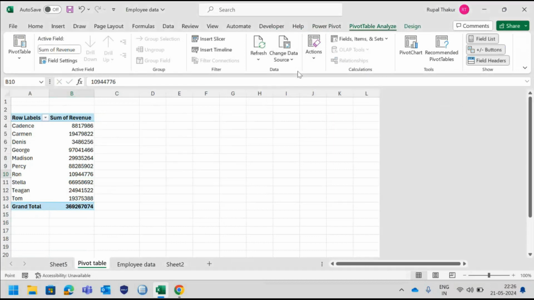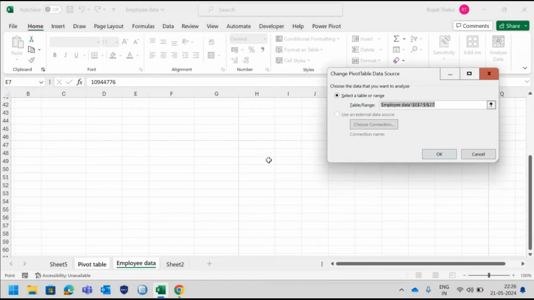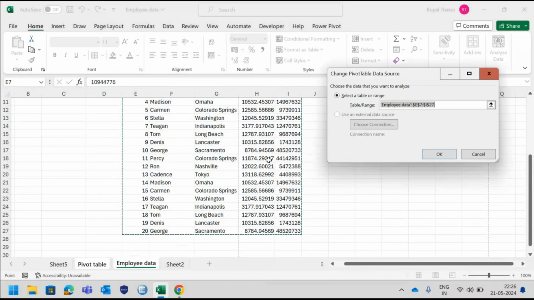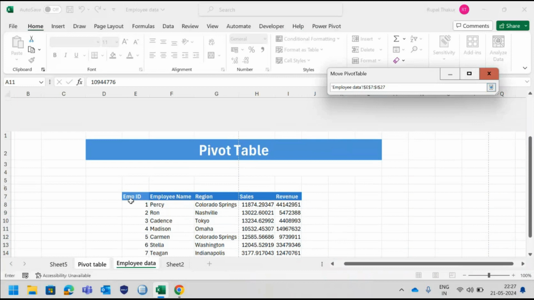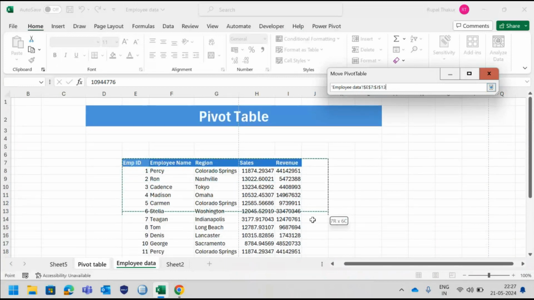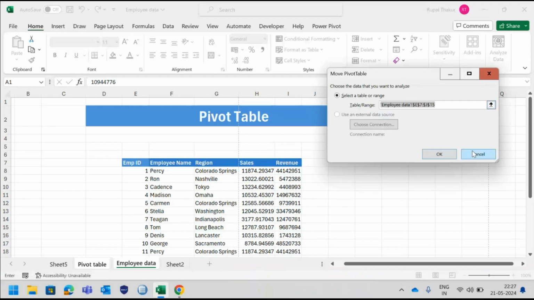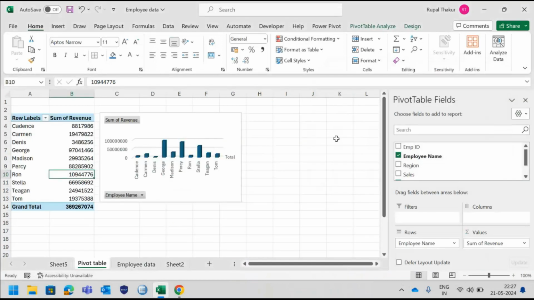Click on that, and it will show you that this was your data which you've selected. If you want to change the range, add something, or remove something, you can do that from this section. You can click on this area and select it again. Let's say this time I am just selecting this much of data. We can do that, right? Right now I don't want to do that. Let me just cross it, and let's come back.